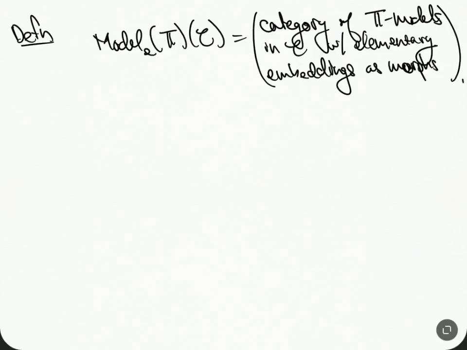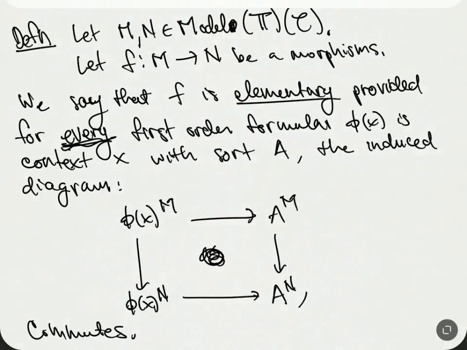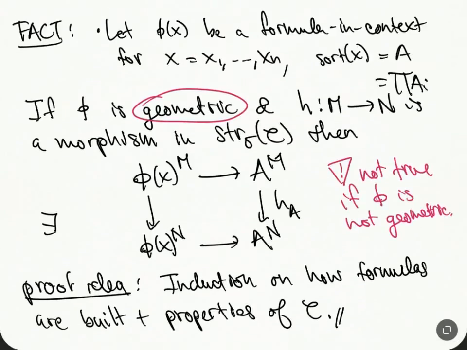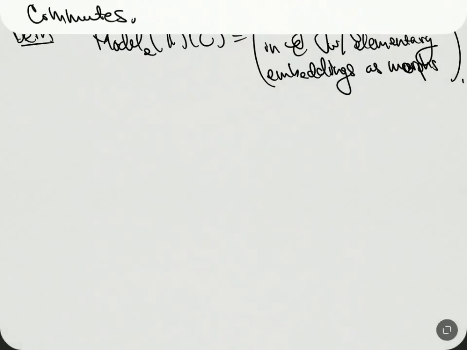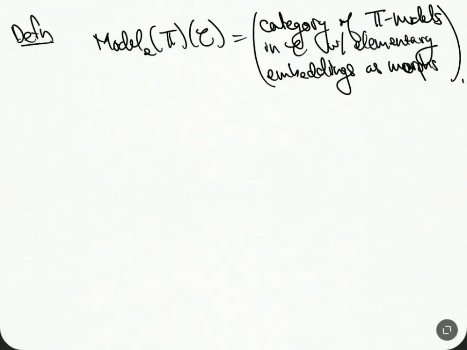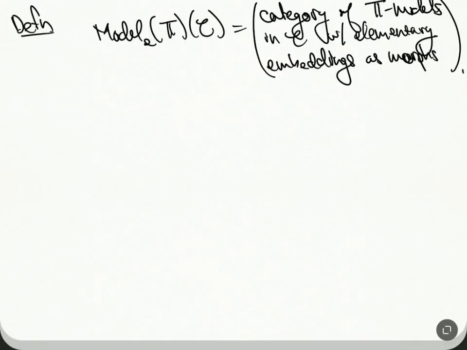This was really confusing to me the first time, I guess because of this fact that this thing doesn't really hold, so why are we working with elementary embeddings instead of all random morphisms of structures off the street? And so this is why the model theorists use this. Okay, so that's all I wanted to say about this.